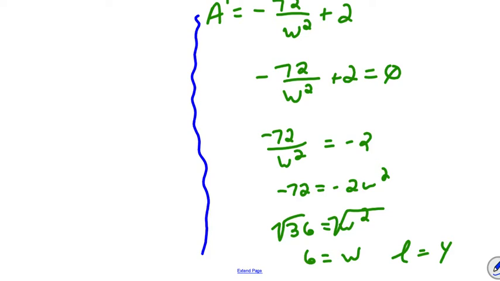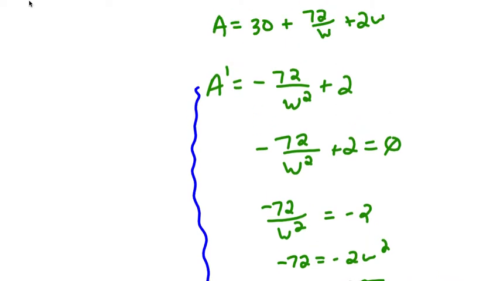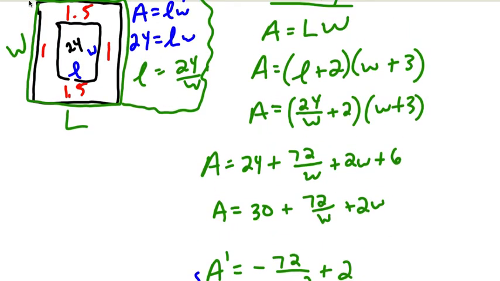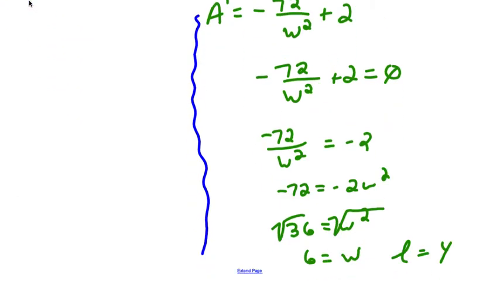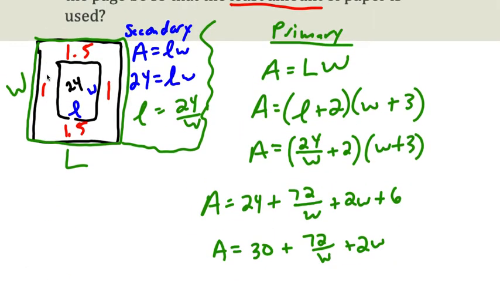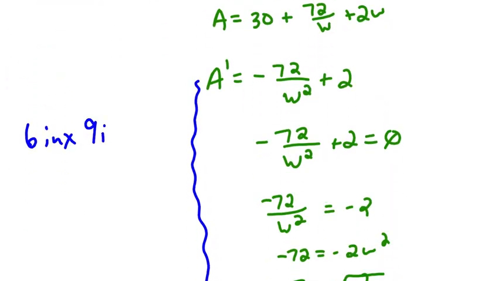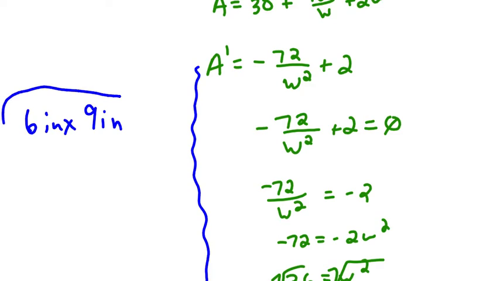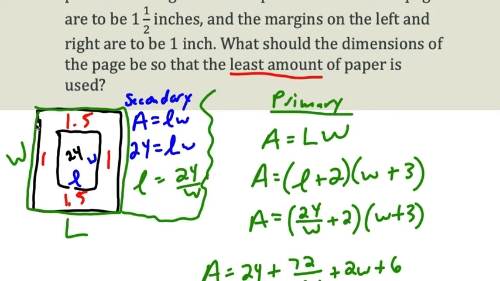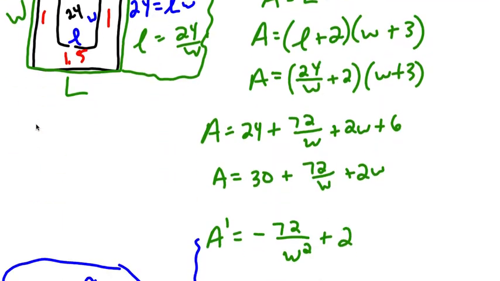We want to know the overall dimensions of the paper that would give us the least amount of paper overall. So we're going to come back up here, take our L and add 2 to that number, because there's an inch on one side and an inch on the other side. So L was 4, so that's going to be a 6 inch by, what's the height? Well, that was the width we found out to be 6, plus 1.5 plus 1.5 would be 9. So a 6 inch by 9 inch piece of paper would be the one to use the least amount of paper and still be able to fit 24 square inches of print with the margins that we were given.